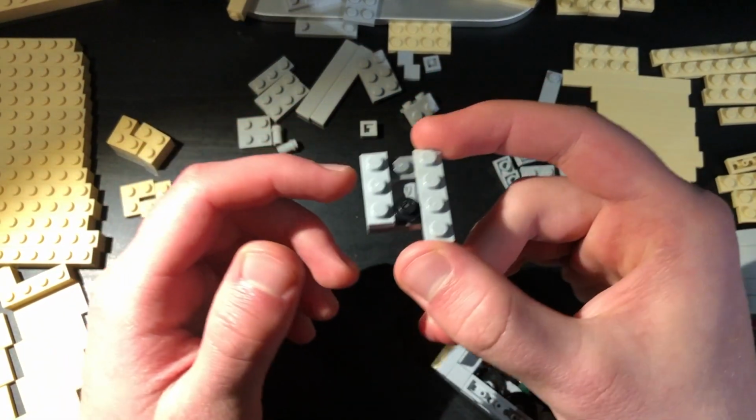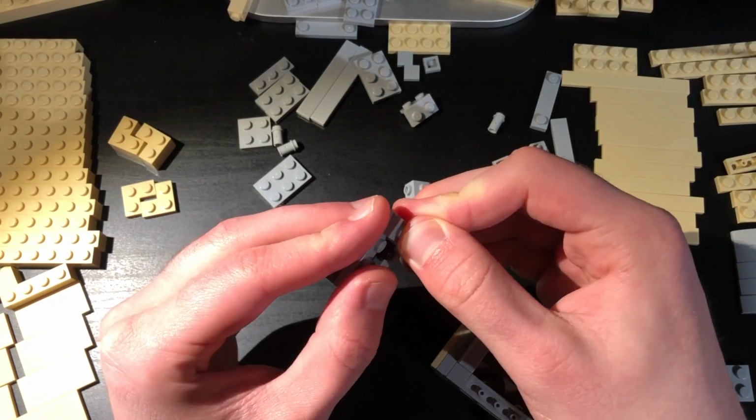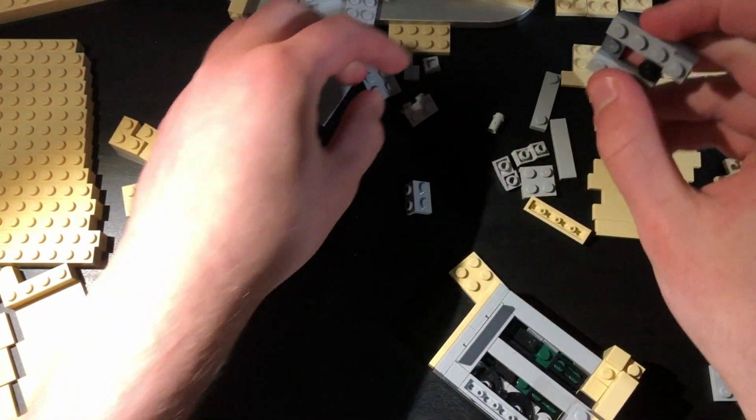So this is going to be part of the floppy drive assembly, or it basically is. It's more of a structural piece though, since you can't actually put in a mini floppy disk or anything like that.